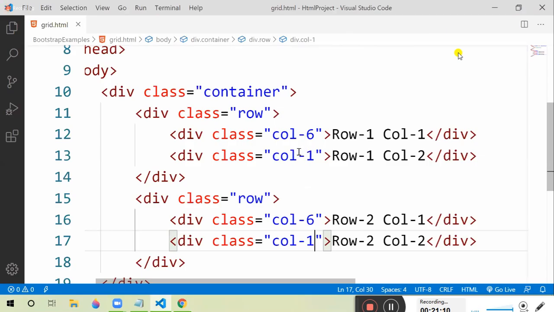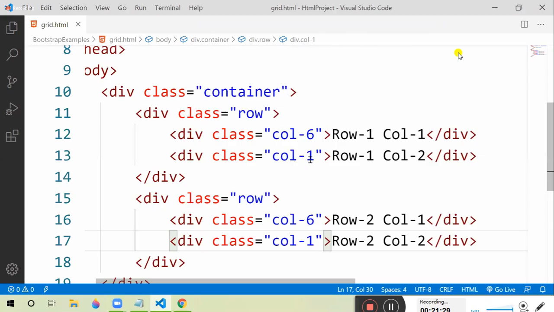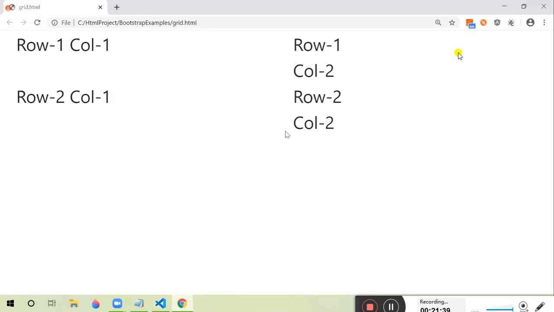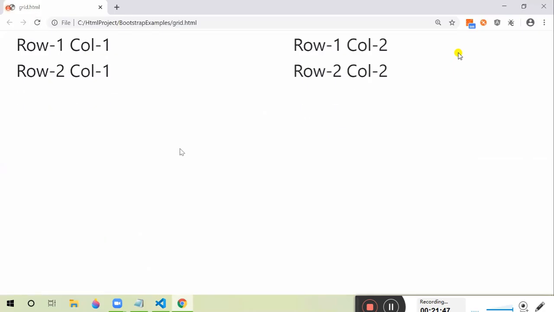Actually, this 1 to 6 is the width, how much width you need to define for that. Suppose the width is 6 for this, because of 12, you given 6 means automatically it will be half, and this is only width 1 you have given, so you give the width as 2. So for both columns, the second column, it will adjust a little bit. If I give 3 for both of them, it will adjust a little bit like this.